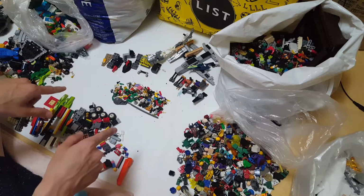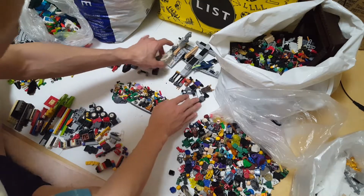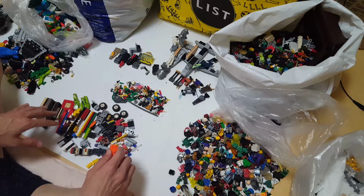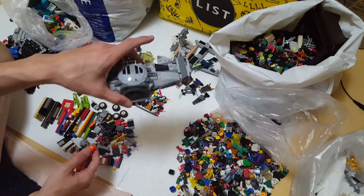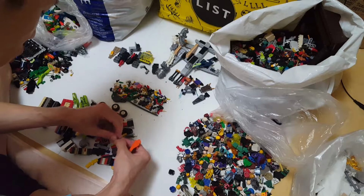Now I see the bottom of it. So these are the leftovers, these are the evidences, clue pieces, and these are all the stuck together pieces that I'm going to separate just now. And these are all the minifigures, the genuine pieces, and some kind of treasure that I have picked up, a jackpot that I got from there. So let me continue.